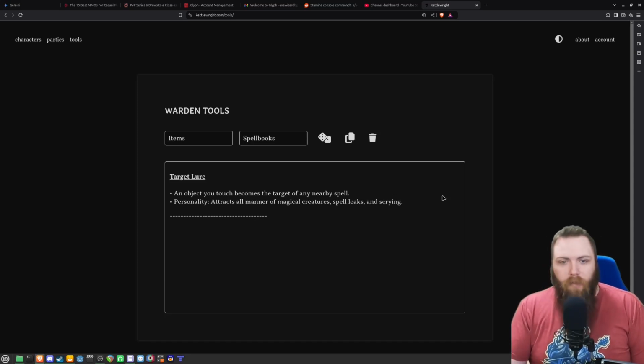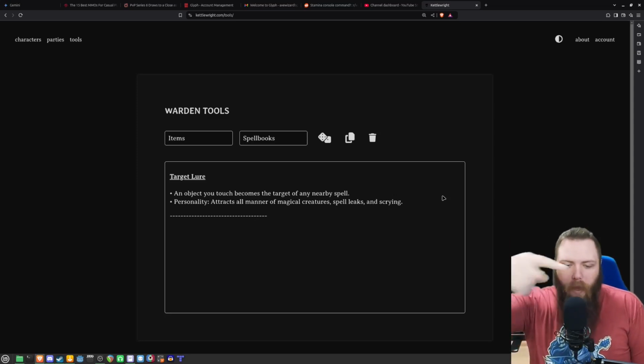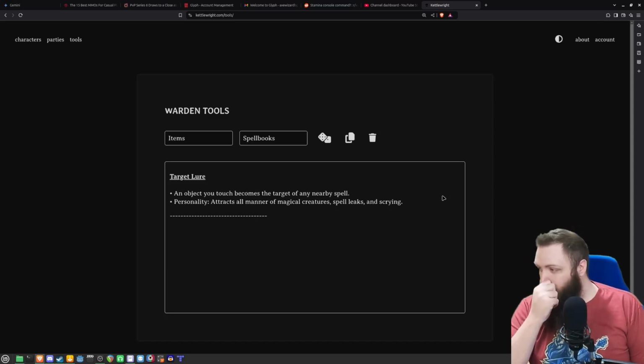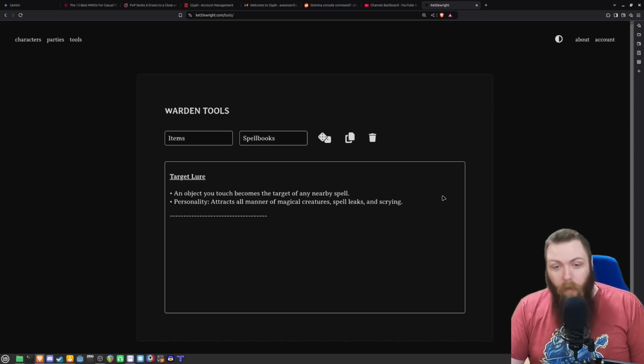Like they have a chance to just be attracted to it. Maybe a spell leak. I don't know what that is, but that sounds intriguing. Maybe if someone is trying to scry on somebody and you're nearby, they start scrying on your target lure book, which can be a liability. So, man, all sorts of cool stuff.